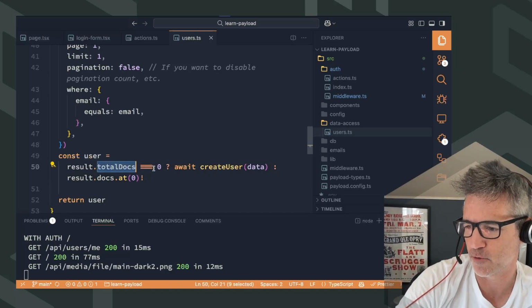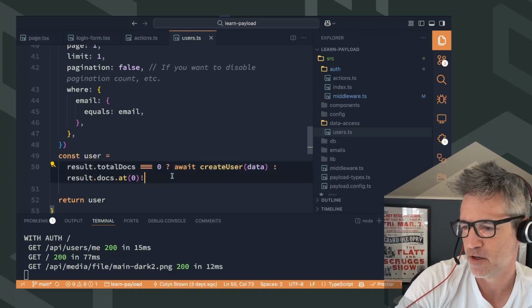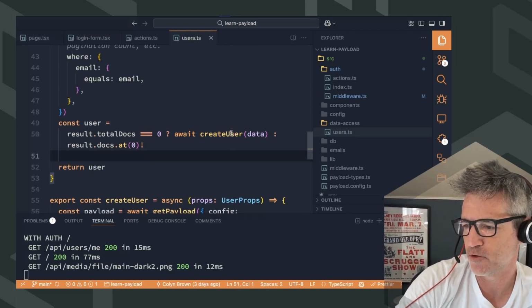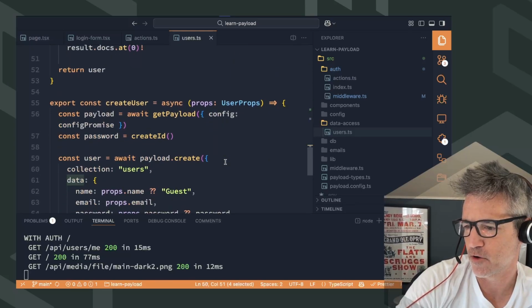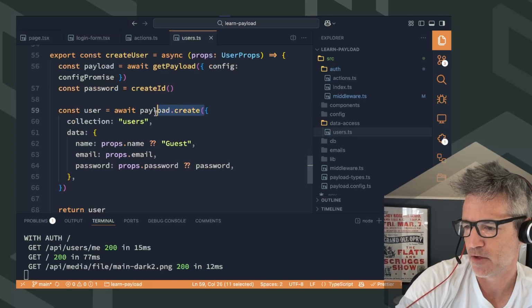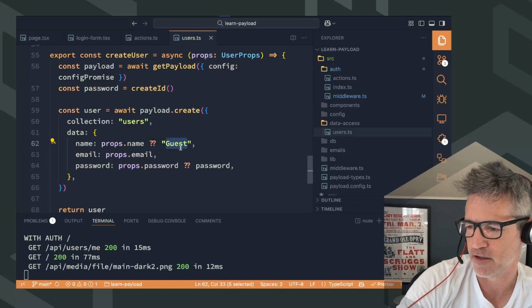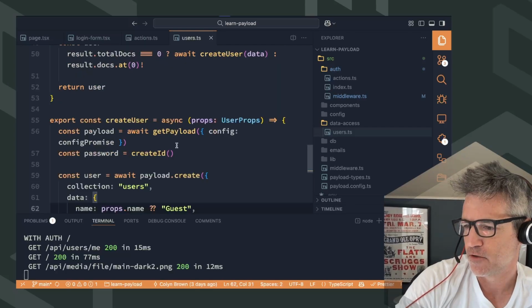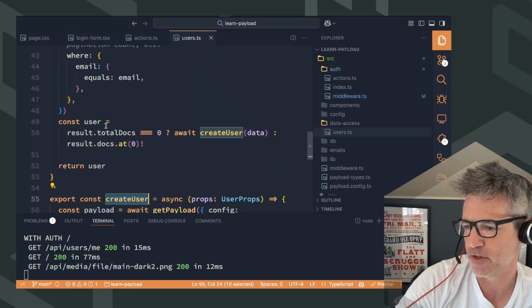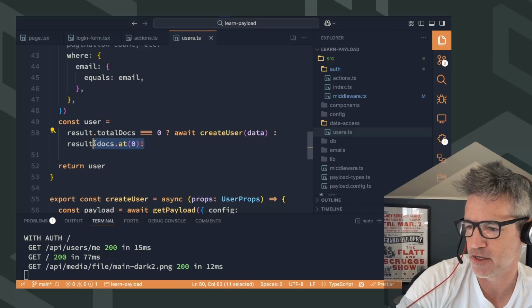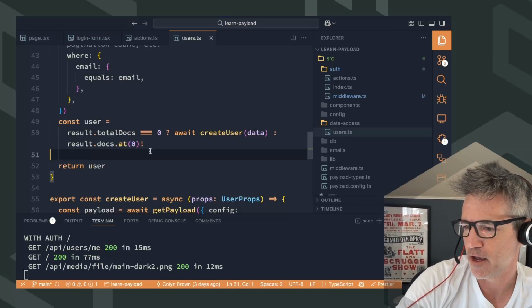The number of docs will be right there, the count. And so if it equals 0, then go ahead and create the user with that email address. So over here I just create the user, and here's where the default name is of guest. So I create that user if the user doesn't exist, else if it does exist I grab the first user.